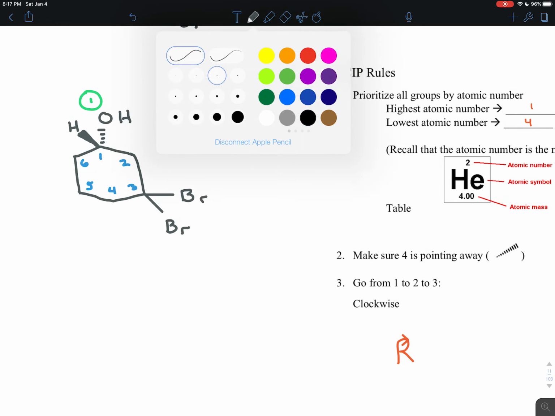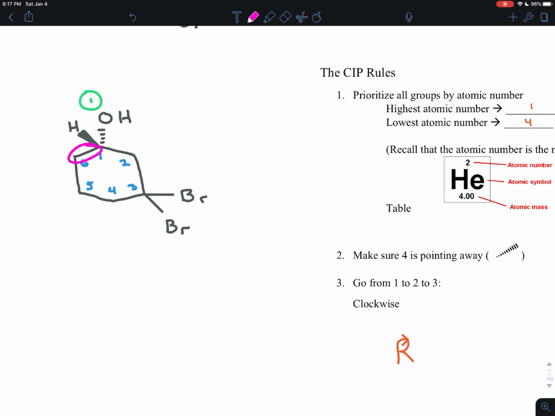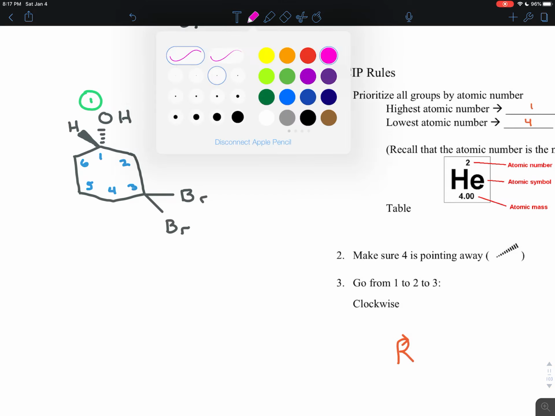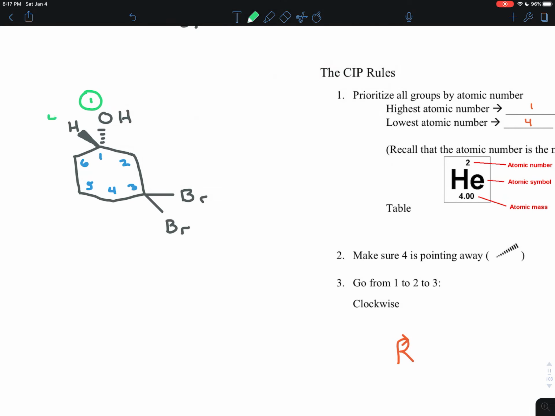The way you know that, and we've discussed this in previous videos for this chapter, this carbon is tetrahedral, and it has 4 bonds and 0 lone pairs. You have 2 bonds in the plane and 1 going away. That means the other one has to be coming out. For these tetrahedral atoms, you will always have 2 bonds in the plane, 1 coming out and 1 going away. So if what's drawn is going away, then what isn't drawn must be coming out here. Okay, well, hydrogen has the lowest atomic number on the periodic table, so it has the lowest priority.